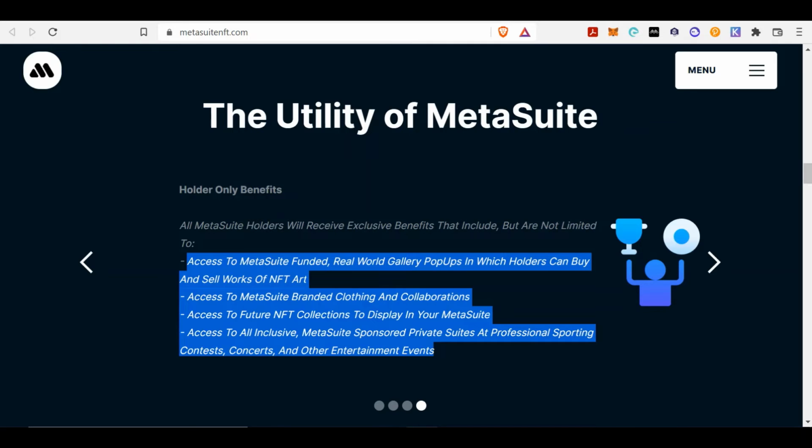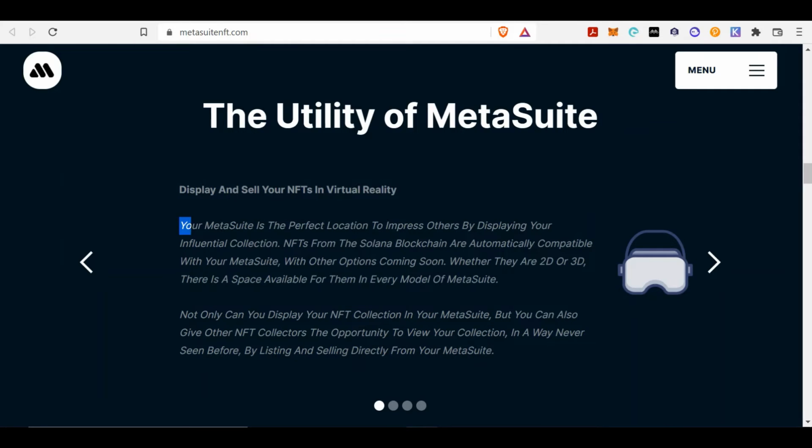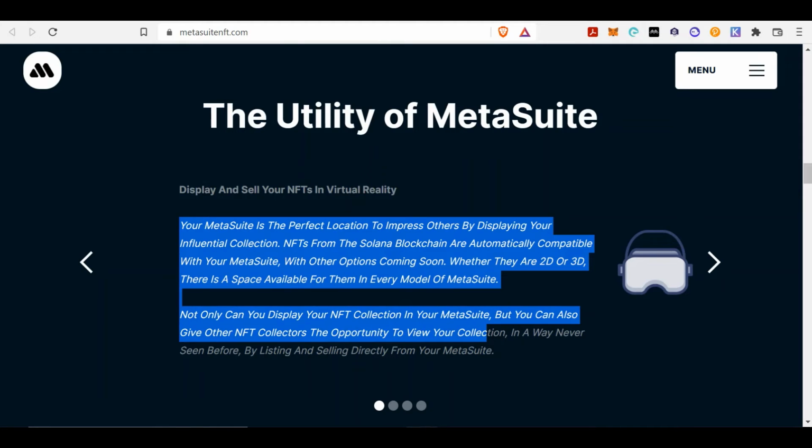What else do you get? What is the utility of this? Well, another thing that we see that developers are trying to get into is the VR and AR system. We see here that your MetaSuite is the perfect location to impress others by displaying your influential collection. NFTs from the Solana blockchain are automatically compatible with your MetaSuite. Let me repeat that. NFTs from the Solana blockchain are automatically compatible with your MetaSuite, with other options coming soon. Whether they are 2D or 3D, there is a space available for them in every model of MetaSuite. Not only can you display your NFT collection in your MetaSuite, but you can also give your NFT collection the opportunity to view your collection in a way never seen before by listing and selling directly from your MetaSuite.